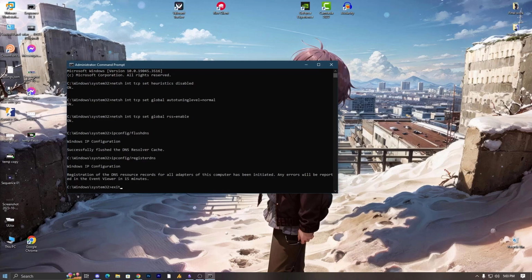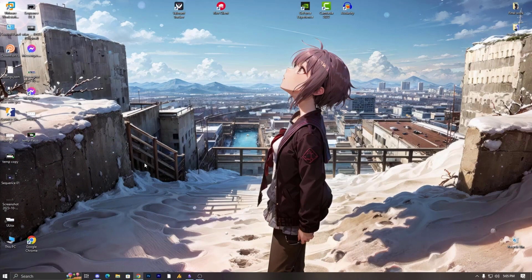Okay, this will work. If none of the steps work for you, then there might be an issue with your ISP. Contact them for further assistance. Remember to test your internet connection after each step to see if the issue has been resolved. If none of these steps work, it might be a good idea to consult a professional, your ISP, for further assistance. Also let them know to bring a router or DSL, whatever you are using, so they can test with that. Might be it's your router issue, might be it's your cable issue. Whenever they bring it with them, they can test everything easily.